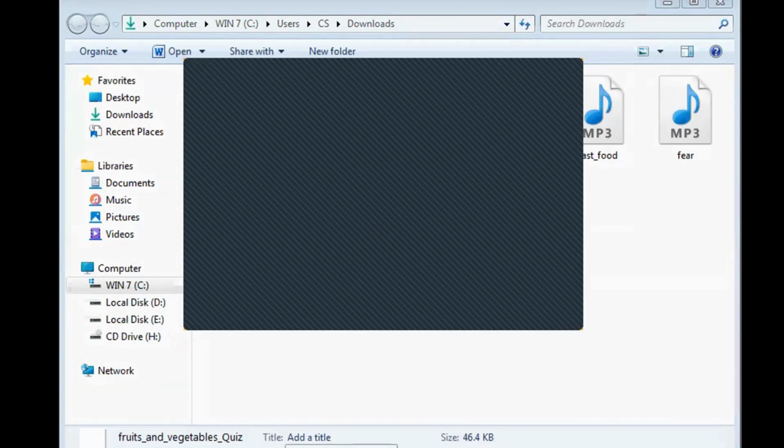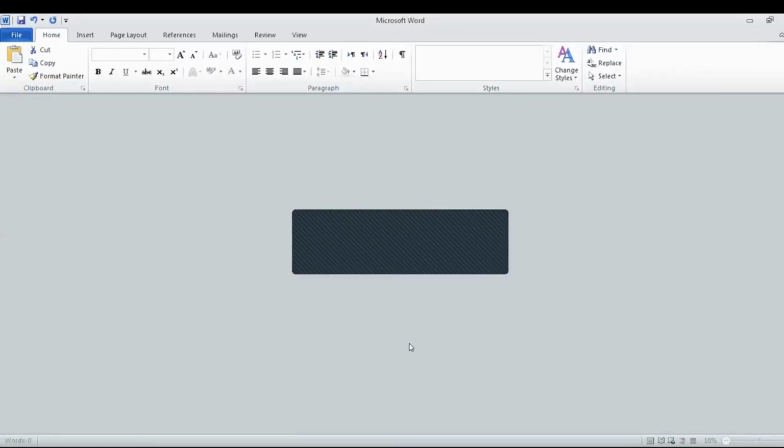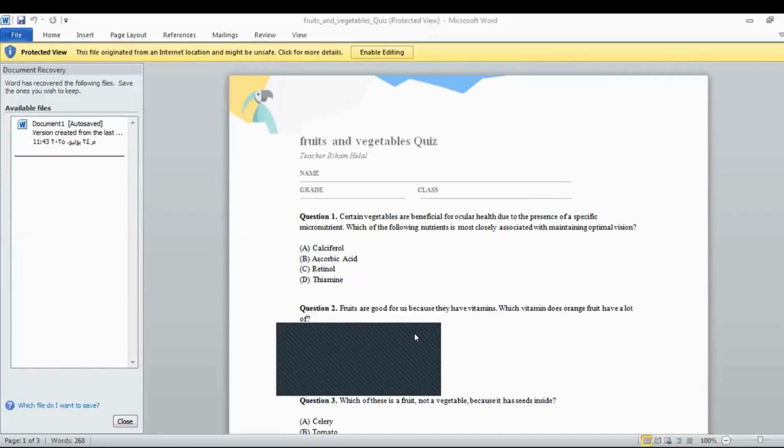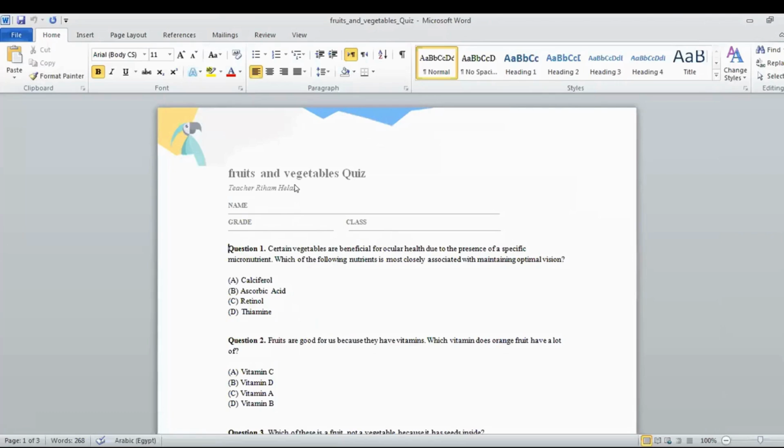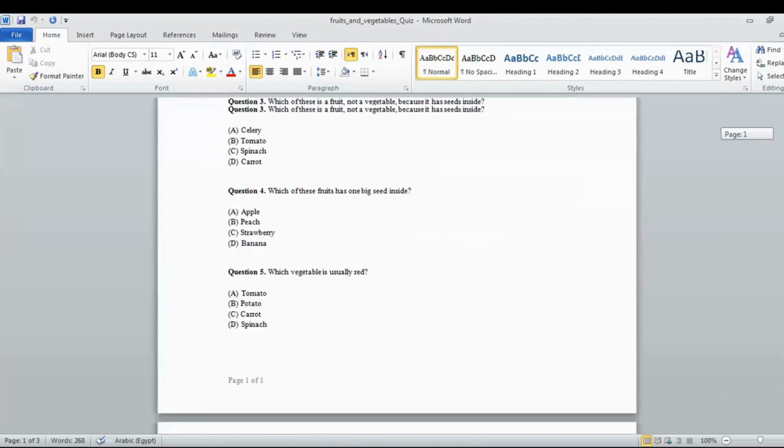You can see this is admin processes, so you can find it. And let's share that. Yeah, I got it here. So as you can see here, wow, it's finally ready to be used for the student. You can see this is printable. The name is the teacher's name and the quiz title here, and the student could print his name, his grade, and his class, and you can find the questions listed, and students could choose this one.